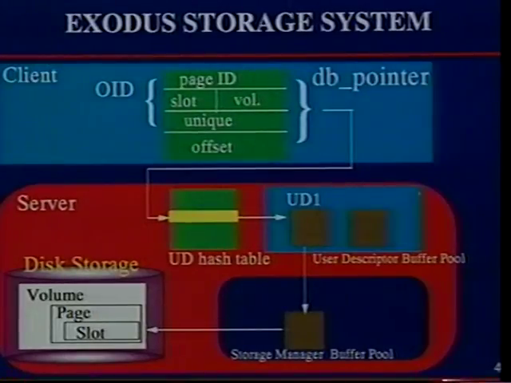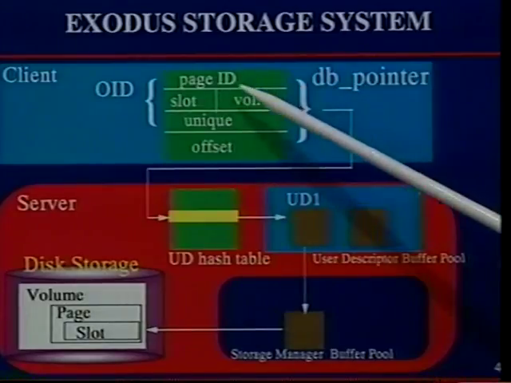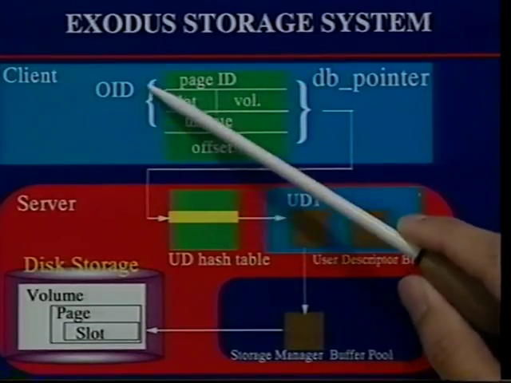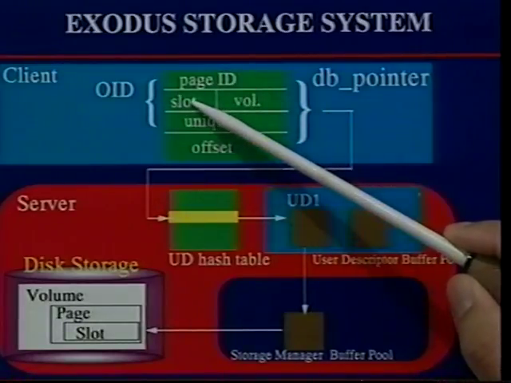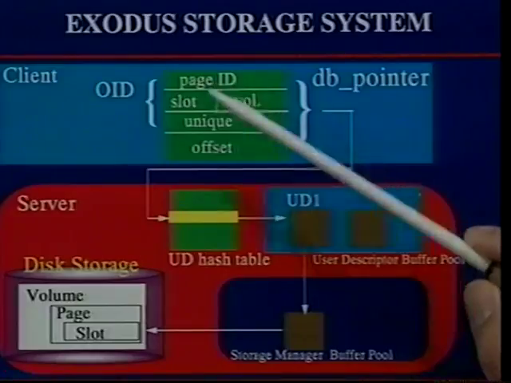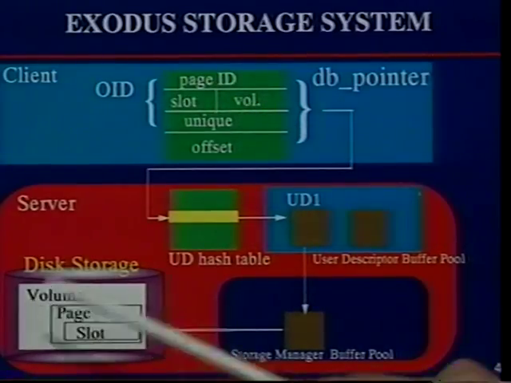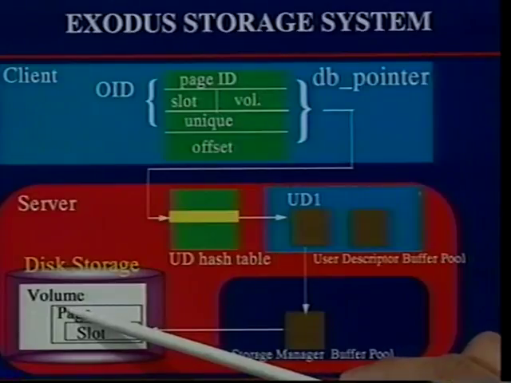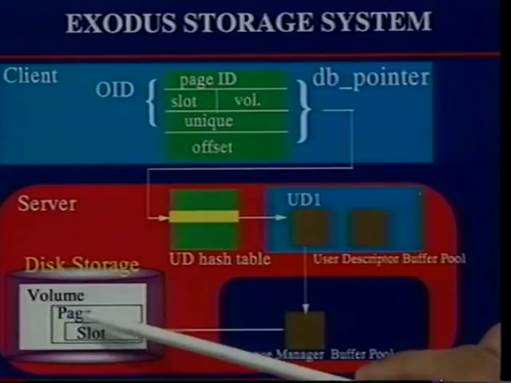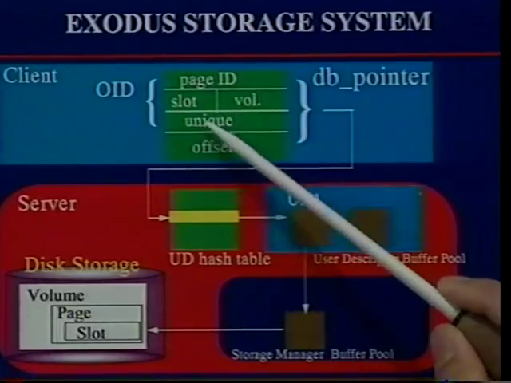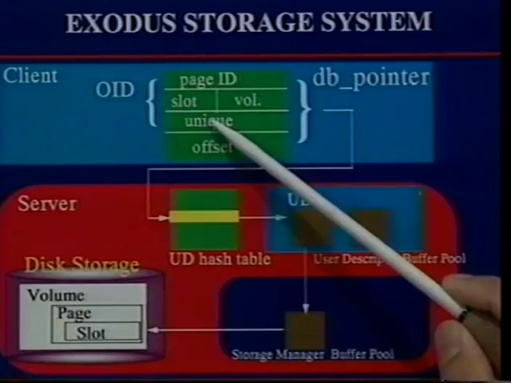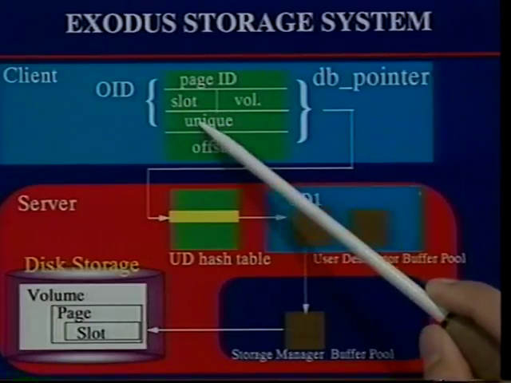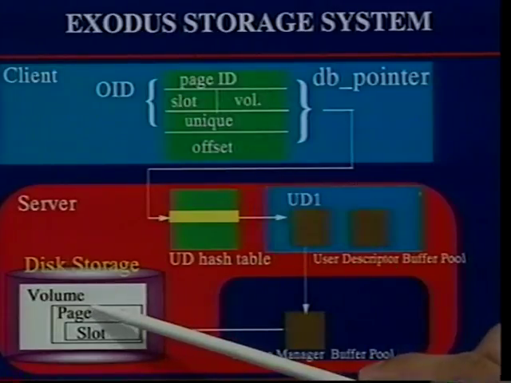Here is an example of how Exodus goes about doing its work, and this is a little tricky. We create a unique object identifier, and associated with it we have a page ID, a slot ID, and a volume. The volume ID tells you where in the disk storage this exists, the volume or segment in the disk storage. The page ID tells you what page it belongs to, and the slot ID tells you the offset in this particular page where you can get it. There are two other numbers here, the unique and the offset, which are a little more complicated to discuss. However, if this object is deleted, they make sure that there are no dangling references to this object.